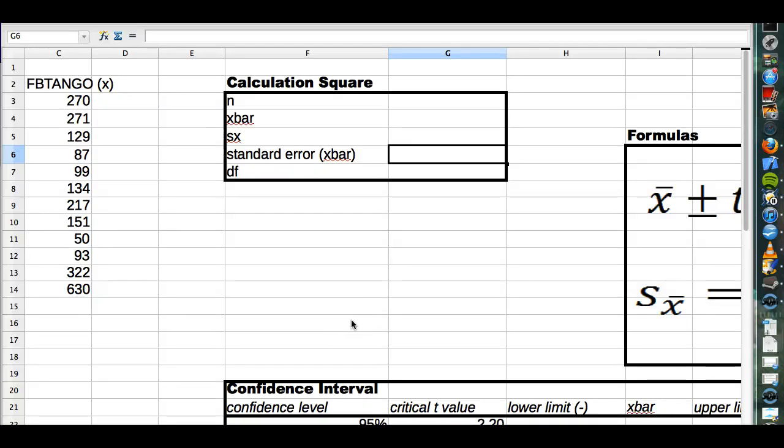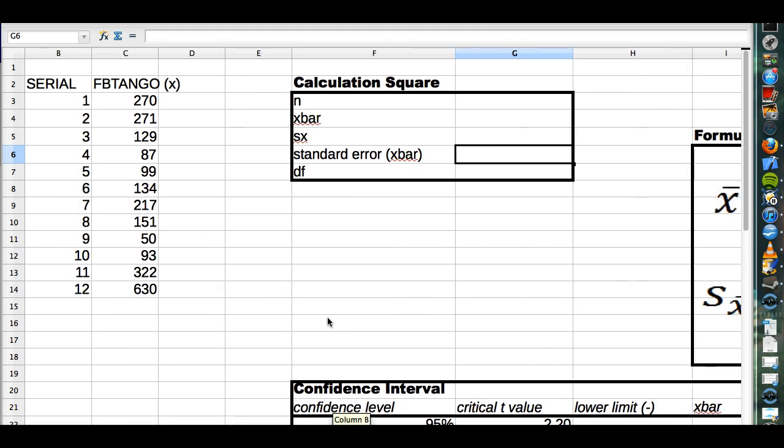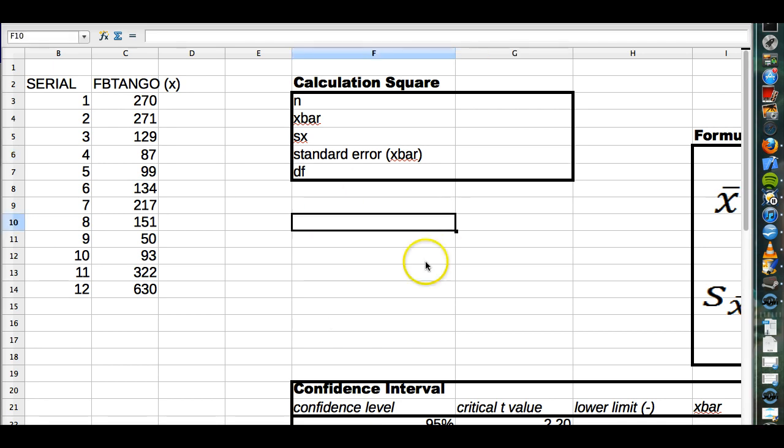I hope you're doing great today, and welcome to this tutorial where we're going to be talking about how to create confidence intervals using the t-distribution. Now, the t-distribution is especially adapted for use in samples that are very small. Basically, one guideline is that if you have a sample that is smaller than 30, you should be using the t-distribution for the confidence interval rather than the normal distribution, which we used in the last tutorial.